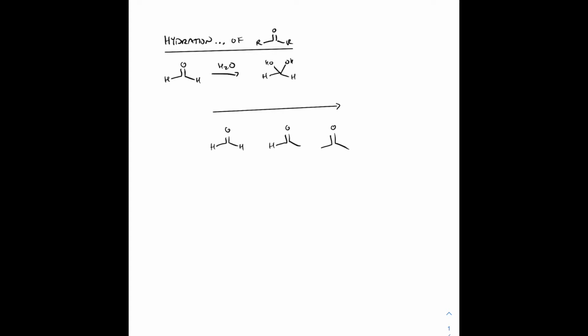So we have formaldehyde, we have acetaldehyde, and acetone as an example. As you can see, we're changing one of those hydrogens out for a carbon from formaldehyde to acetaldehyde, and then the other hydrogen to make a ketone, the acetone. As we go from the aldehyde to acetone, we have an increasing stability, and that's because our groups donate electron density, and that's going to be making the carbonyl carbon, indicated with this red dot, less delta positive. Okay?